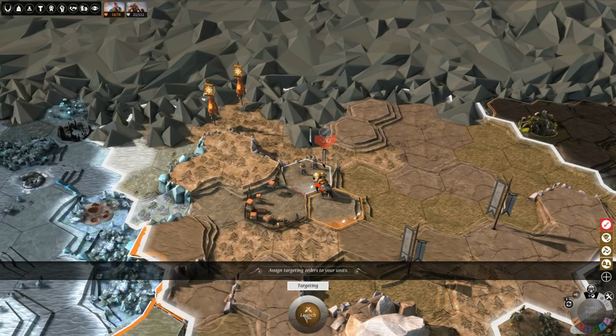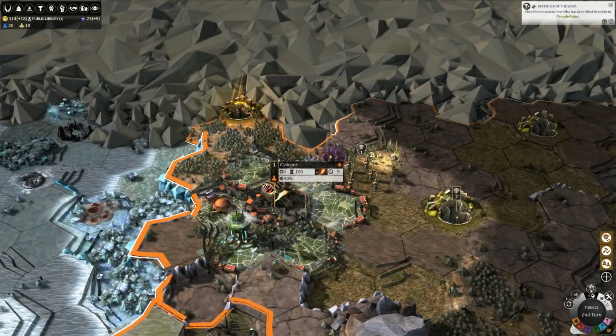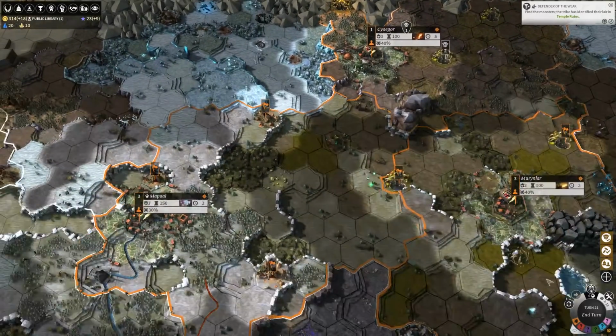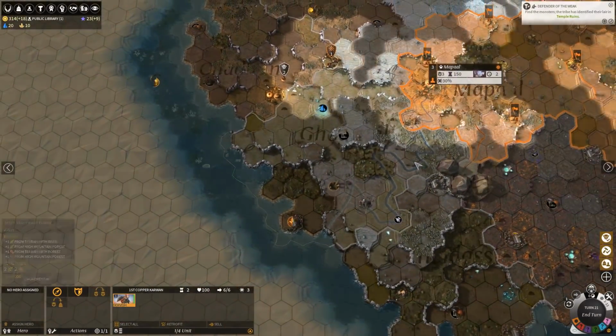I'm actually going to lose. Man, dervishes are bad units. We lost that battle. Oh, dervishes are hot garbage. Alright. It's not a big deal. It's definitely solvable. It's just unfortunate.